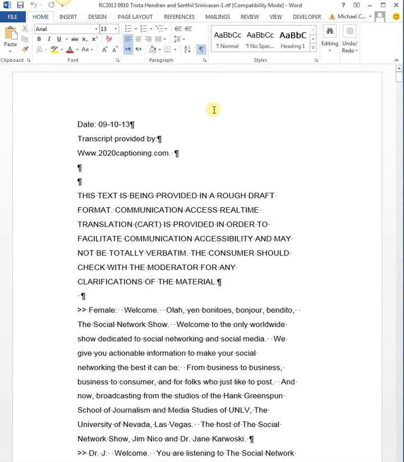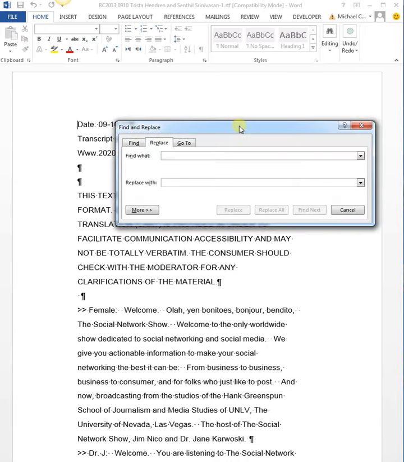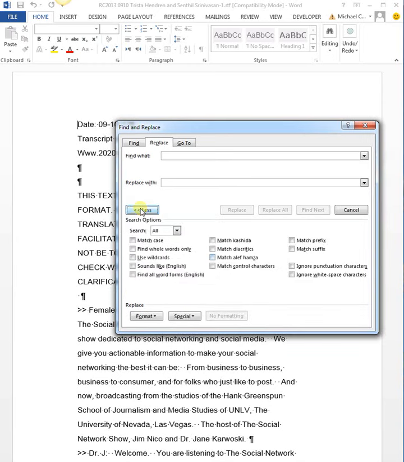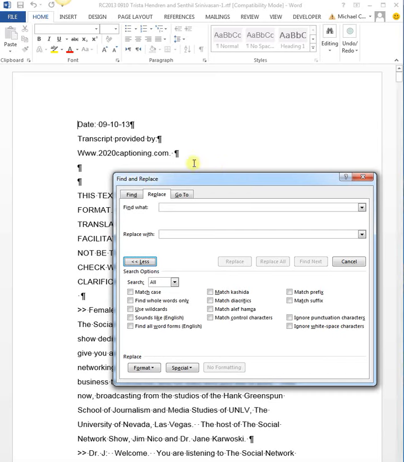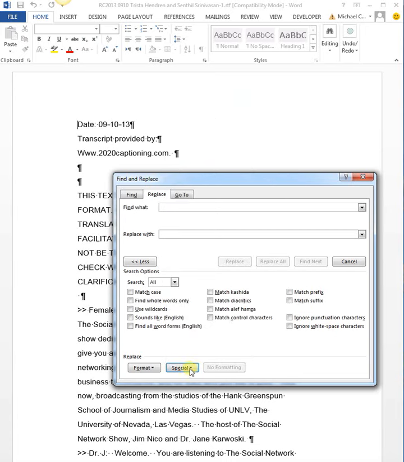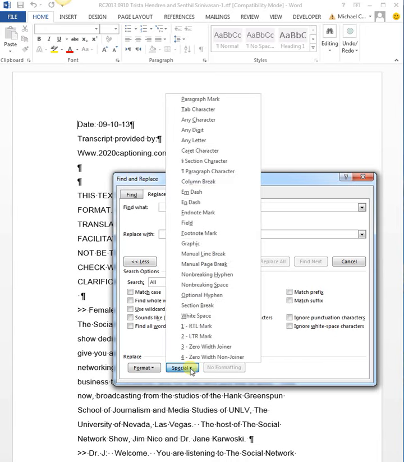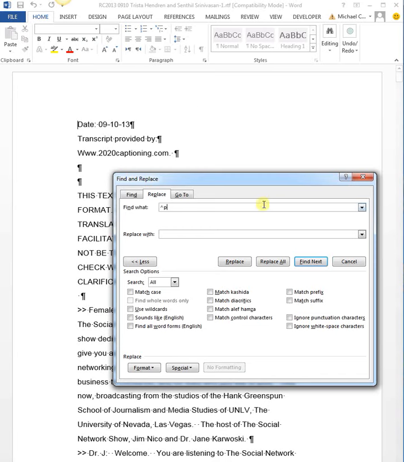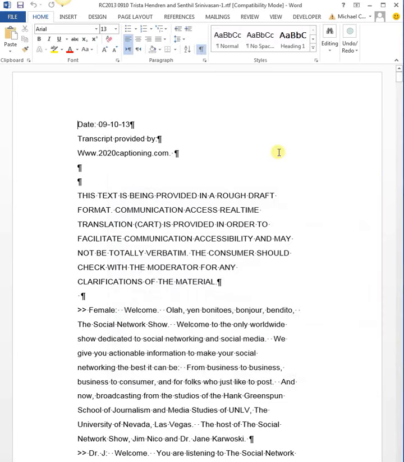First thing we're going to do is a Control H. And what that brings up is a dialog box that allows you to search and replace all at once. And so if we're going to replace all paragraph marks with this new line macro, and if you can't remember what the paragraph mark is, you can come down to this special box and select paragraph mark.